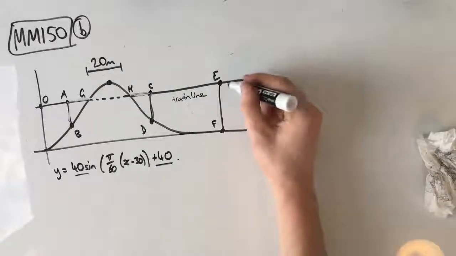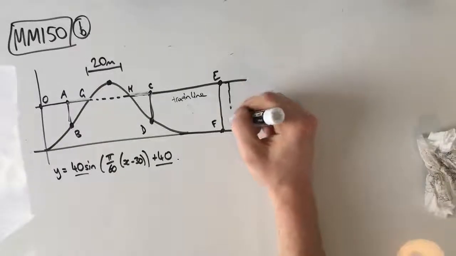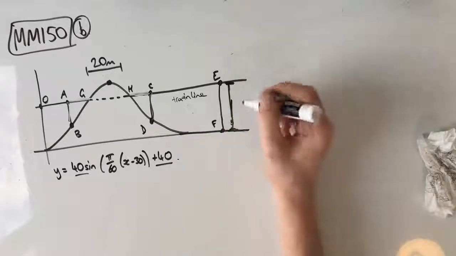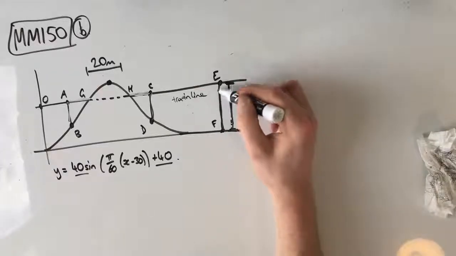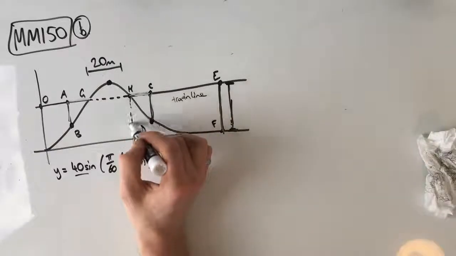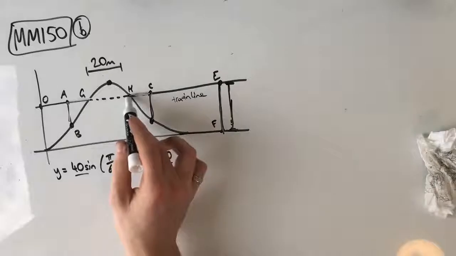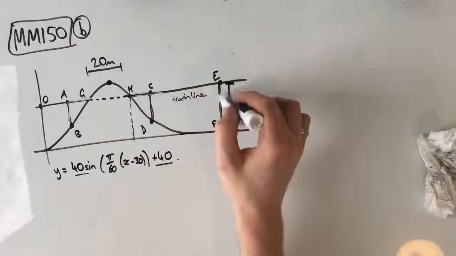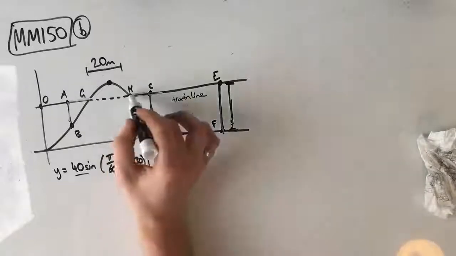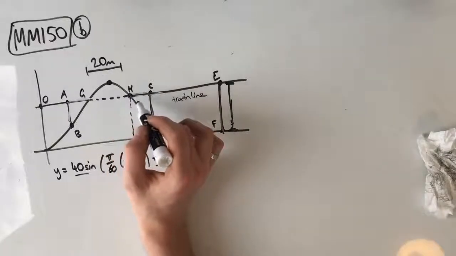Okay, so from here to here is what we're looking for, yeah? So this is the distance that we're looking for. EF is the same distance as from H to the ground, right? Because this is where the train line is, it's the same distance. This is just further along this way, and H is the same distance. So our key here is figuring out where H lies, all right?